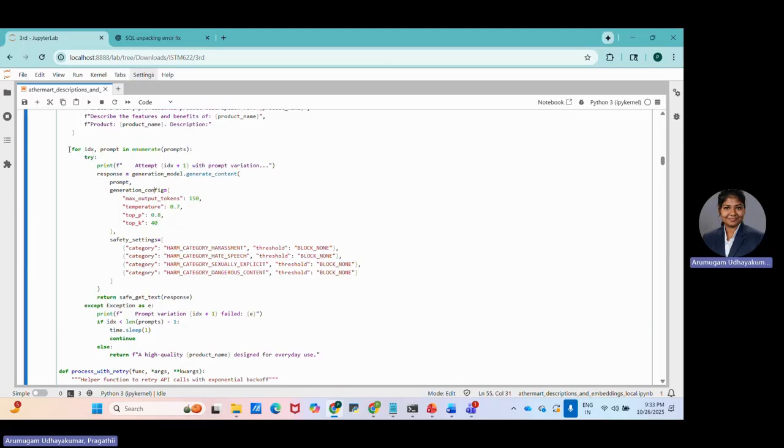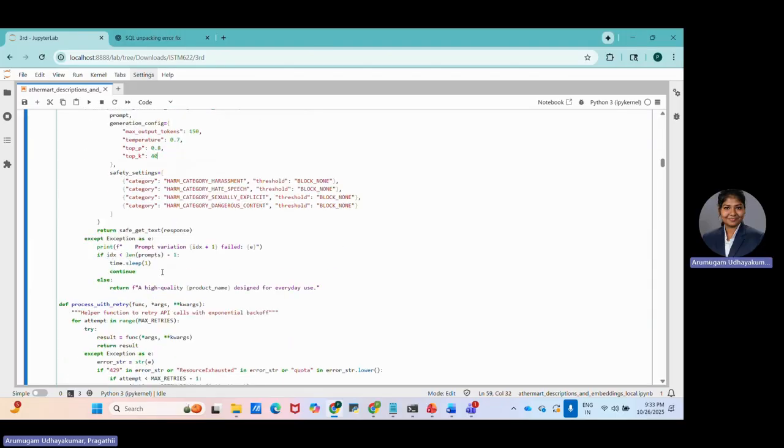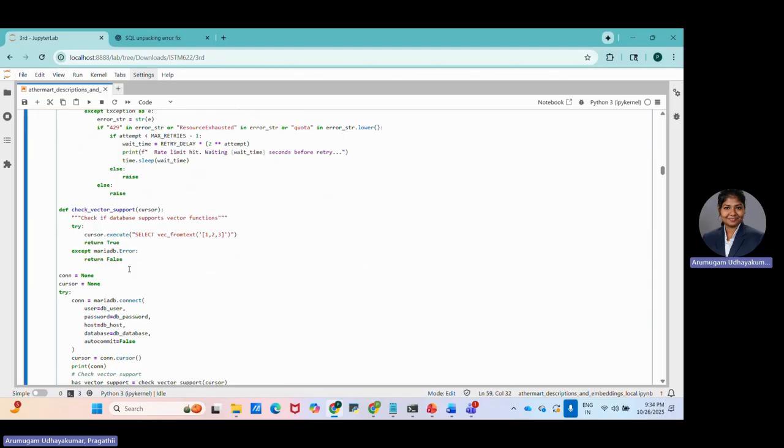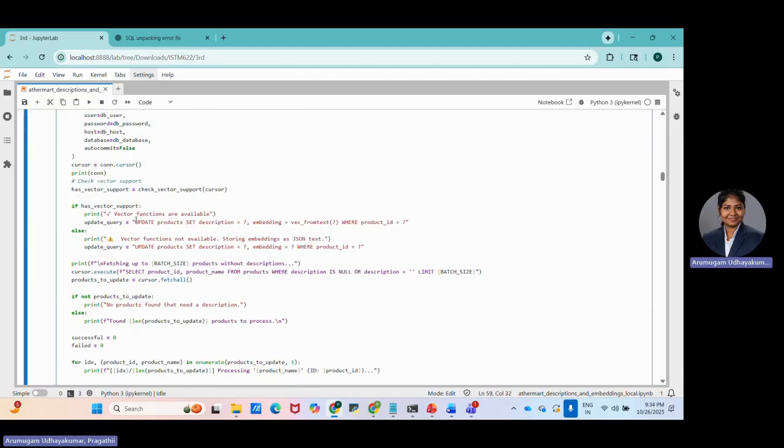And then this is the loop which will help me generate the product description. I'm calling the generate content model. I'm passing the prompt, and then these are the security configurations, which are basically helpful for us to prevent any harmful contents. And these are the generation configuration parameters here. And once that is done, I'm returning my generated prompt, and this is my main block. In this main block, I'm executing an update query, which will update my products table and set the description and embeddings to the corresponding values that I will be generating below.